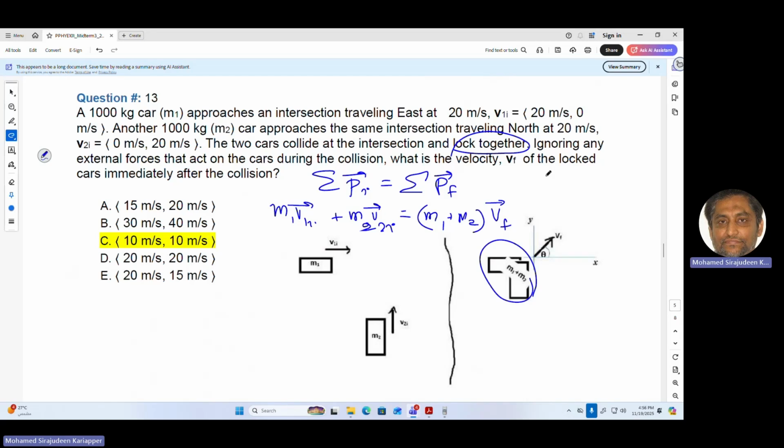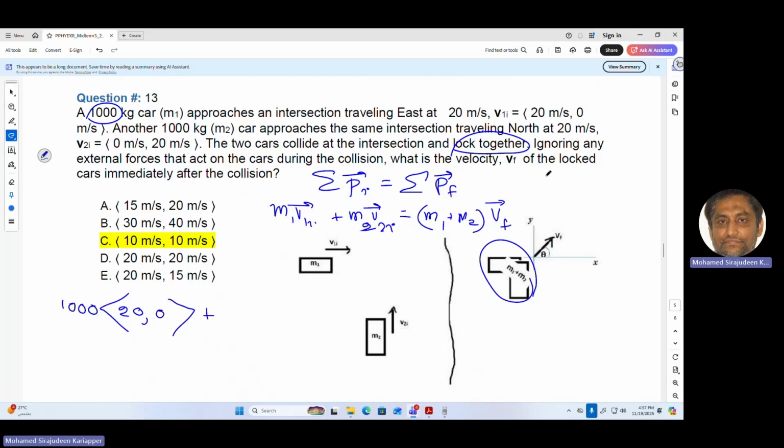But the only thing is now v1i, v2i are all going to be vectors, because both directions are involved. You cannot just say plus direction and negative direction only. We need to bring the two components. That's the only difference. But you know how to deal with vectors. That should not worry you that much. So this is m1, so 1000. And you know how to give the vector in an angle bracket. The x component is 20 and 0.